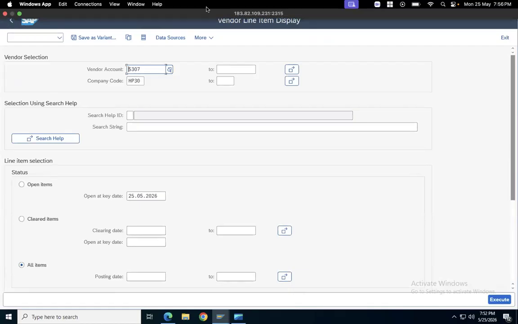Okay, any question, query here? All easy? Okay, the previous batch will find it easy to understand because you have already done it.